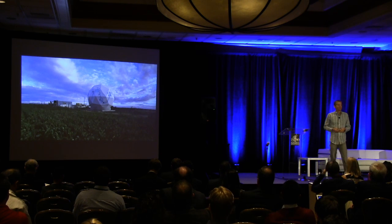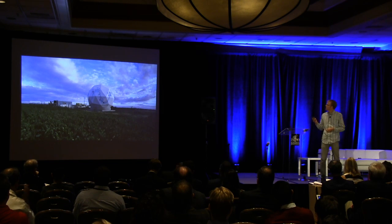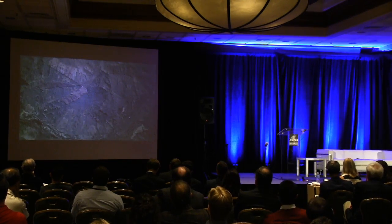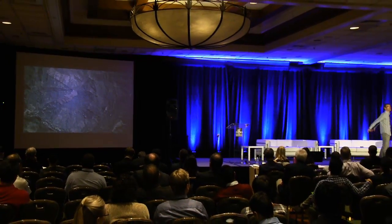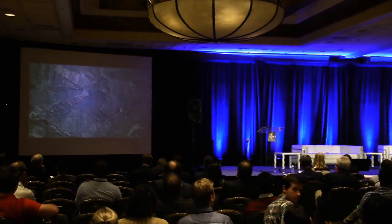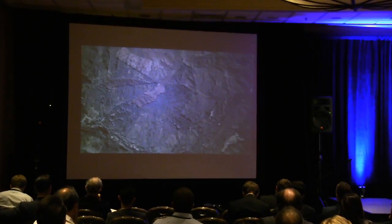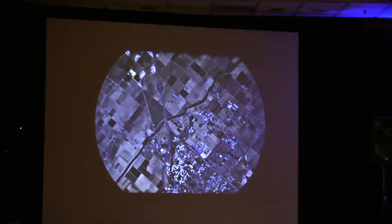So I'm going to show you some of the early imagery that we've been taking down with our satellites, just so that you get a bit of a sense for the kind of things that we can see. This is the very first image that we took down from our very first satellite, Dove 1. It happened to be over Oregon when we took this picture, and what was really awesome for us is that we always said that we could see every tree on the planet, and we'd be able to count every tree on the planet and check for deforestation. And here we were, the very first image we got down, and we saw individual trees in a forested region in Oregon, so we could prove the point. In fact, we overlaid it on Google Earth and saw an area of deforestation in the corner of this image.